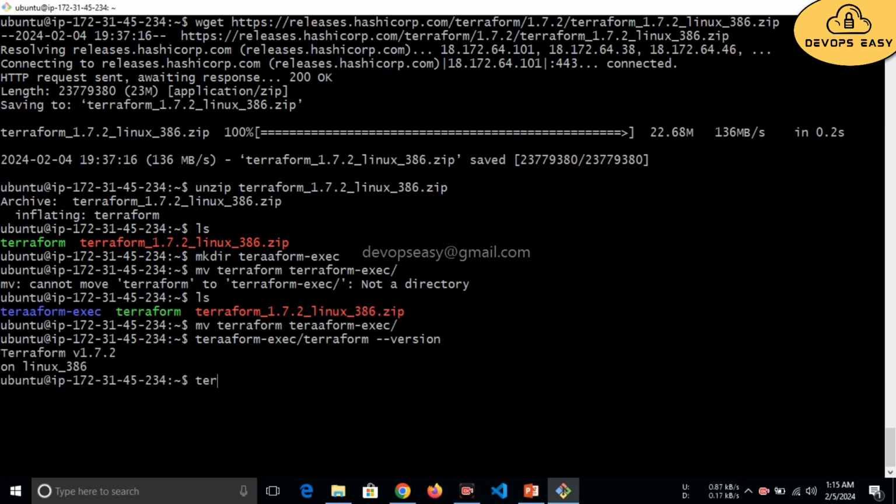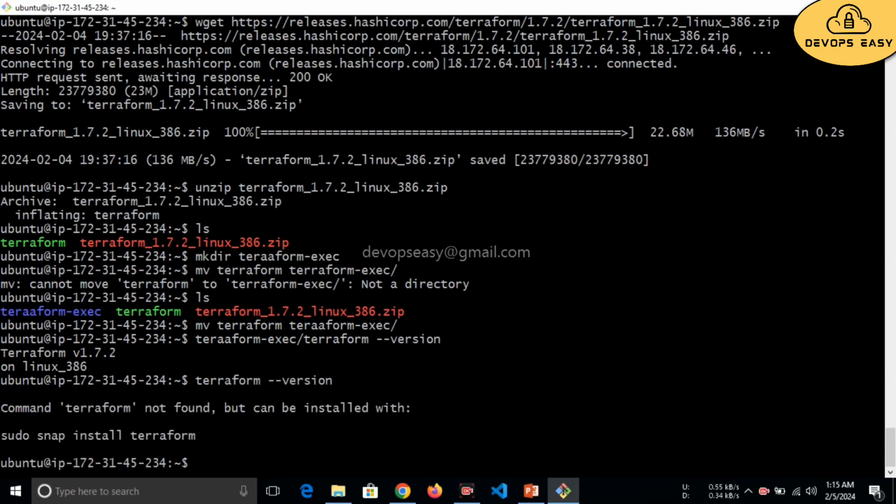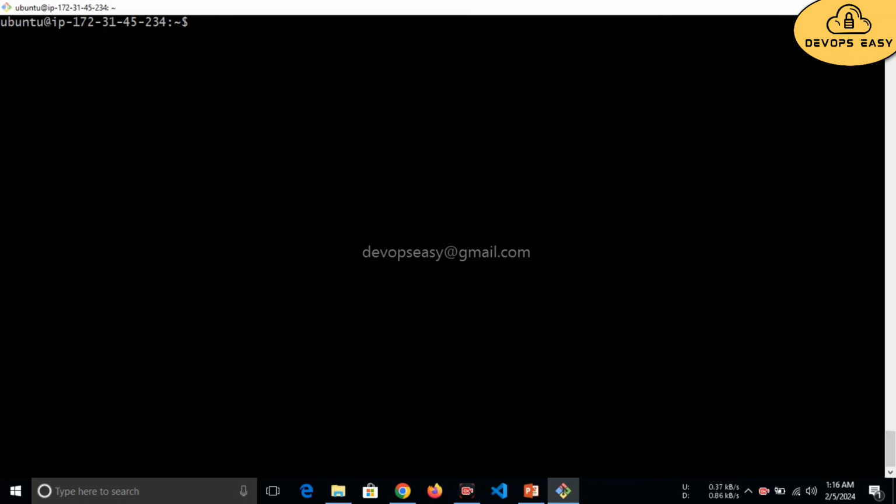But if I enter directly terraform -version, it will throw an error, right? Command terraform not found. Why? Because my Terraform was not in the PATH variable.